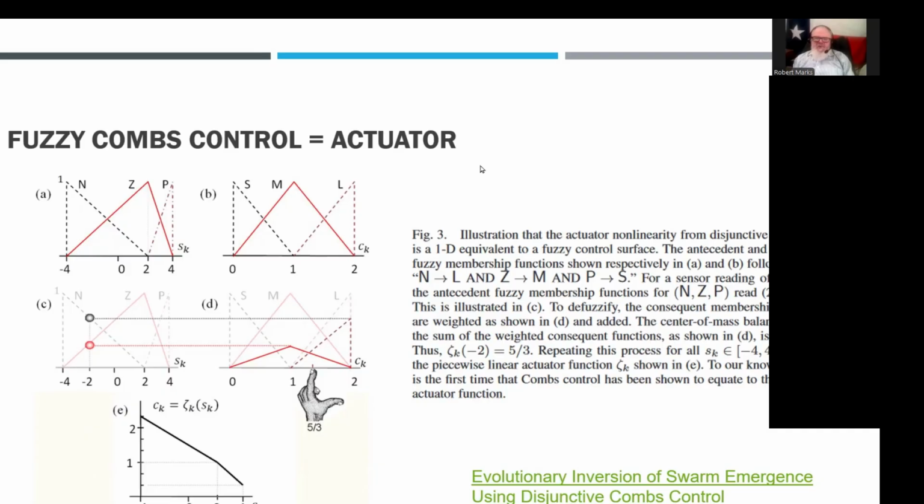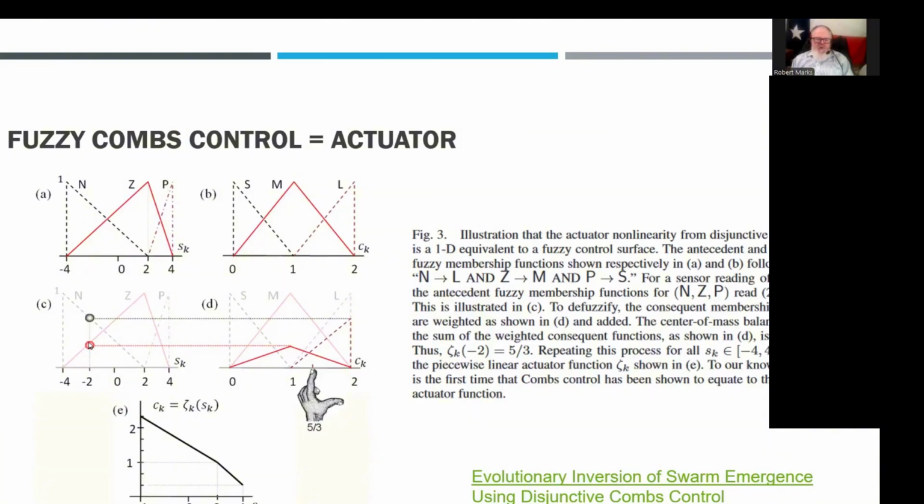Okay, so this is what we have now. How do we unpack this? Suppose that our sensors read the following. Suppose it reads 2/3, 1/3, and 0. So one of the sensors reads 2/3, another one reads 1/3, the other one reads 0. So here we have it. One of the sensors reads 2/3, which is here. This is the fuzzy membership for one of the functions.